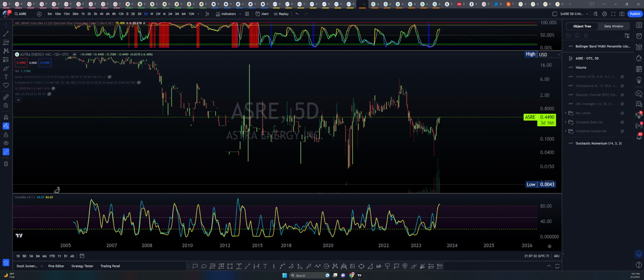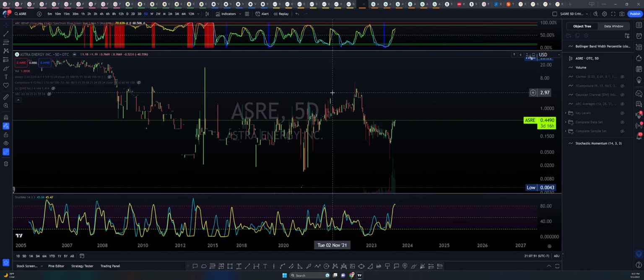Let's go ahead and dive in to ticker symbol ASRE, and we're going to go over the mathematical model first. We're going to go over the statistics. And luckily enough, I have organized the session so that it's not so convoluted and so that it's easier for you to understand what I am presently doing. So the backtest consists of a profile that is volatility, represented by the BBWP indicator, versus momentum, represented by stochastic momentum, using a 14-day simple moving average versus a 3-day exponential moving average.